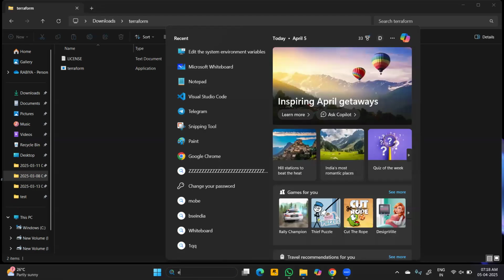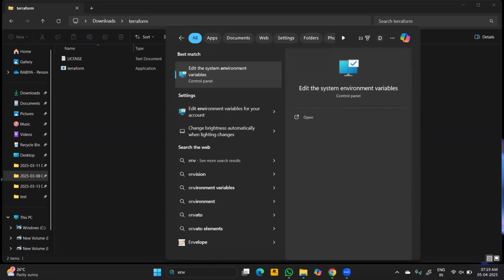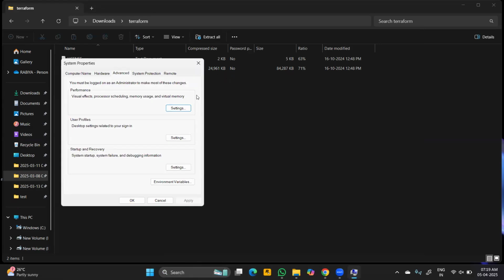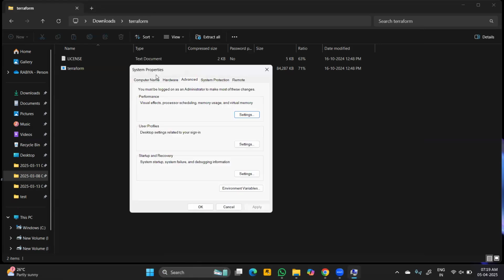Okay, type environment variable. Here we can see Edit the system environment variables. Click on that. And here come to the Advanced option and go to Environment Variables.